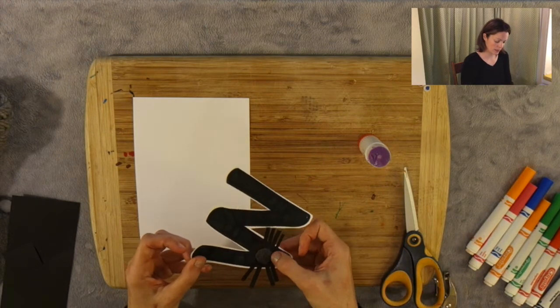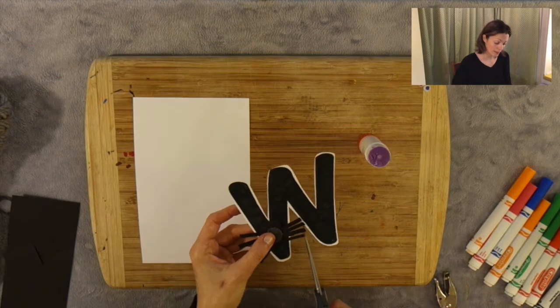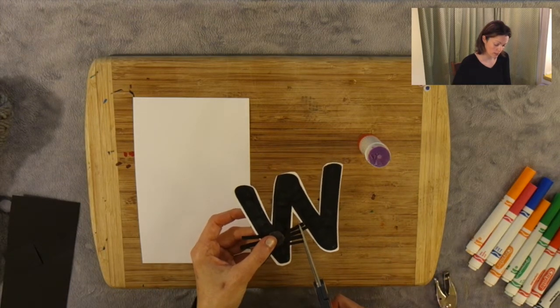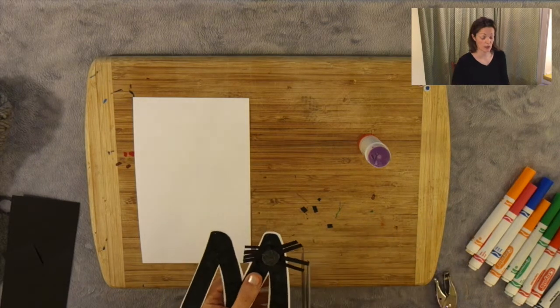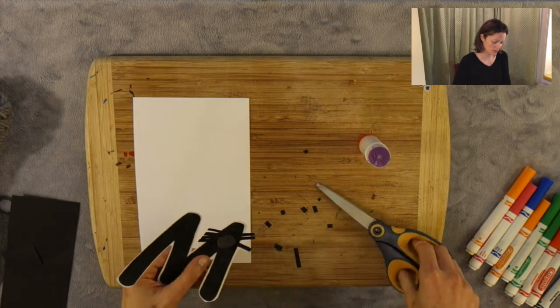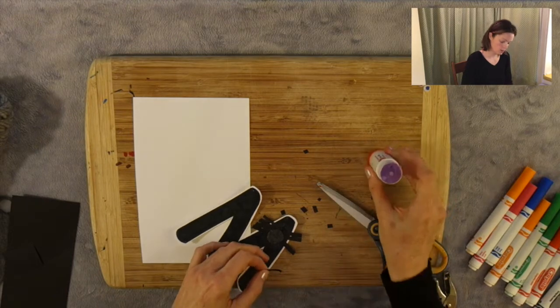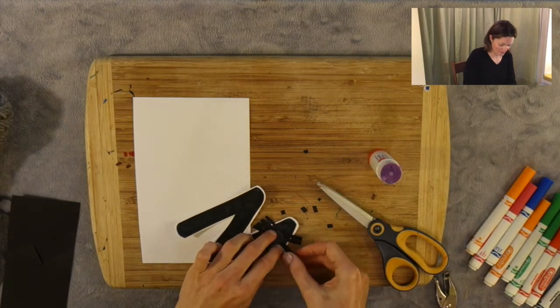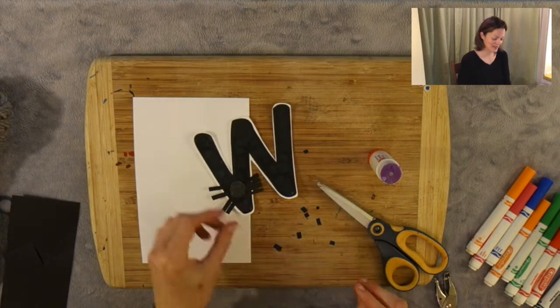Perfect. Now I do like how that looks, but perhaps the legs are a little too long. So little by little, I'm just going to cut away the legs. And then I can also see the W a lot better, which is what I want to pay attention to. And if that happens, guess what you get to do? Just go back in with your glue and put it back on. Wonderful. That looks really neat.